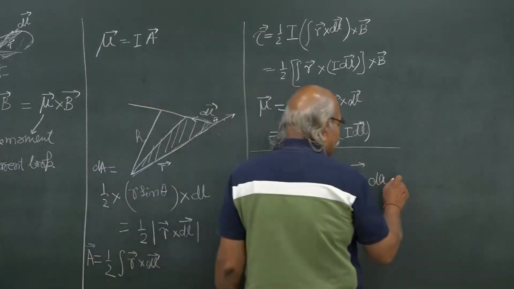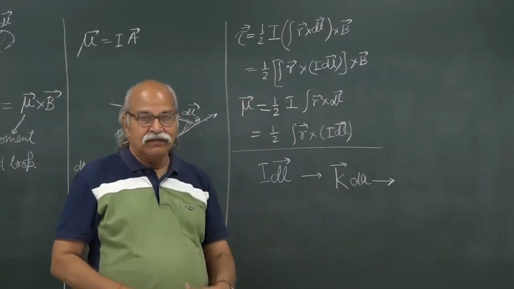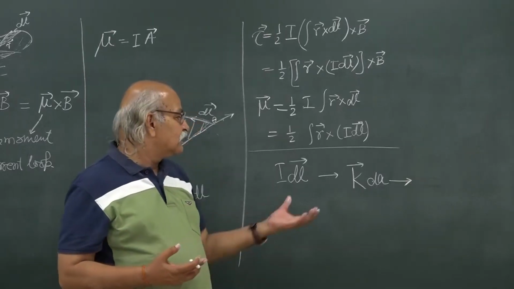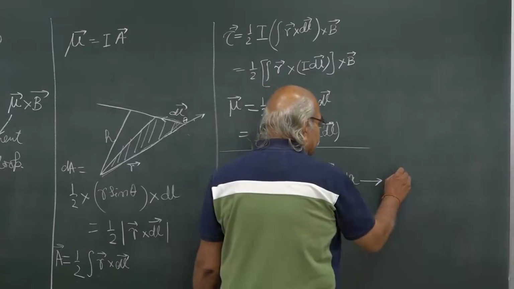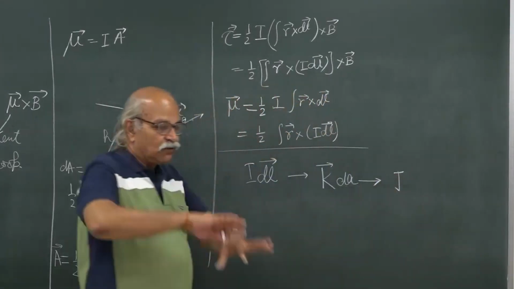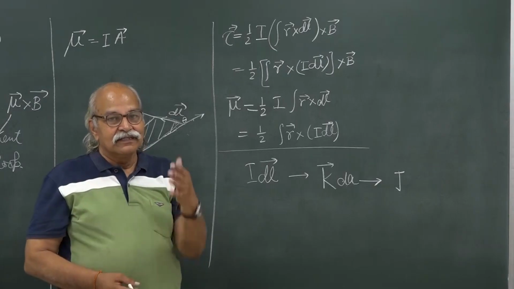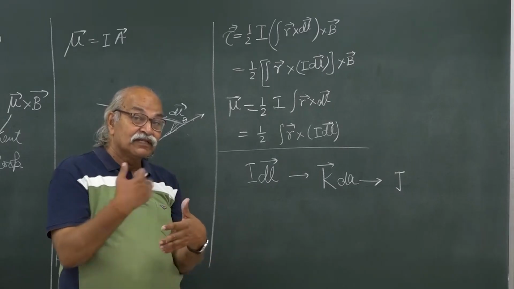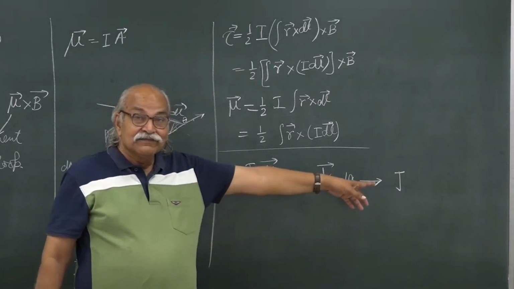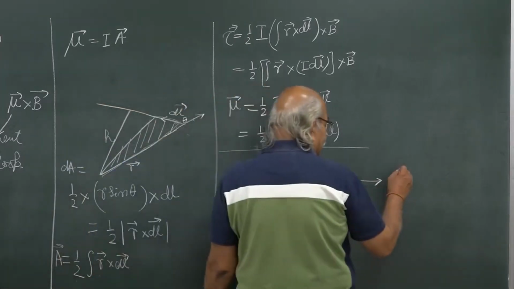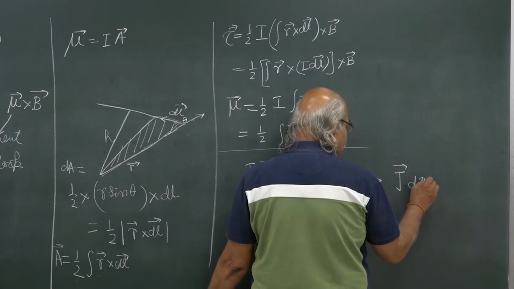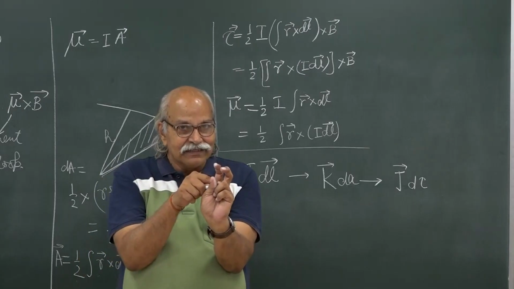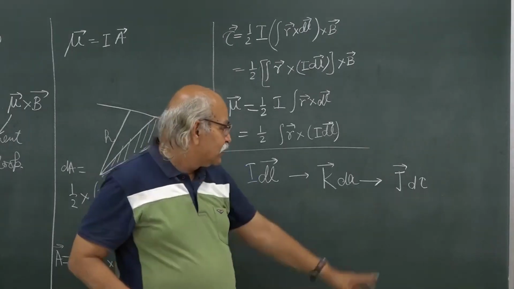And if it is a volume current, like a cylindrical wire, then the current element will be just J, current density. You have a volume and then you take a surface area, some cross sectional area, and then see how much charge is going from this side to that side per unit time, and from there you define this J, the current per unit area, and this into d tau. Take a volume there. So, if it is a volume current, see how much is the current density J, and then J times that volume is the current element.